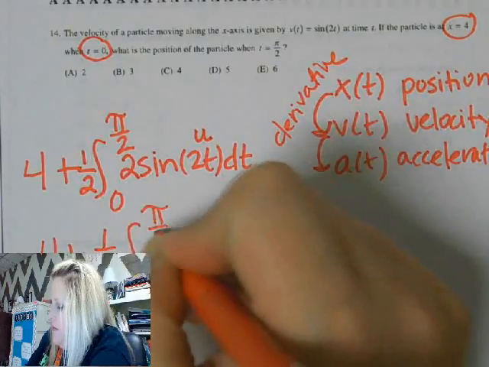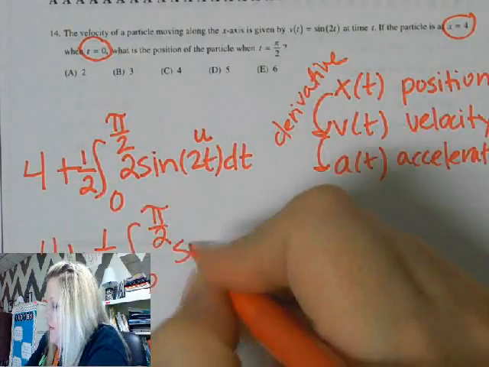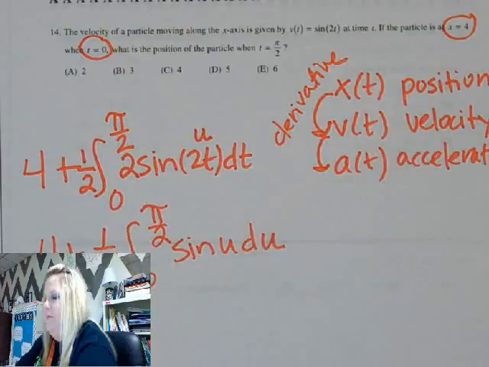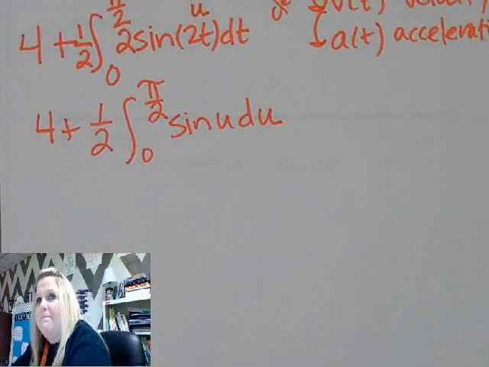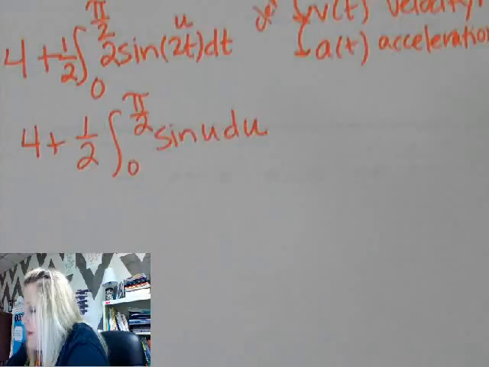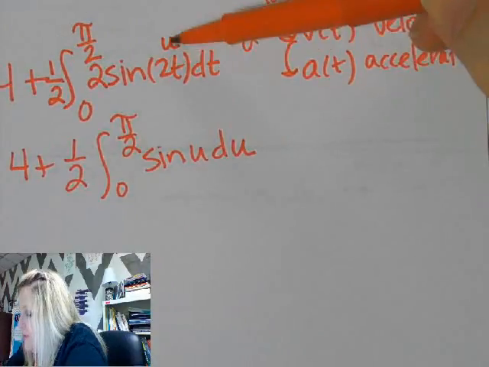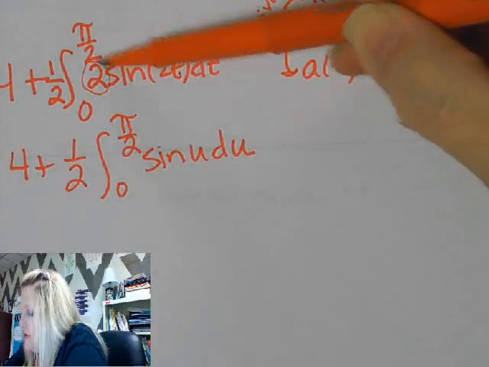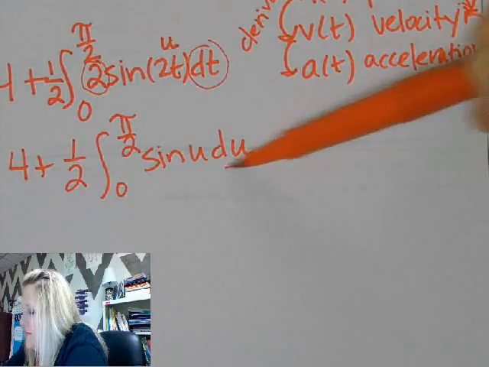So that gives me cosine pi. Pi is over here at negative 1 on the cosine graph. 0 is over at 1 on the cosine graph. So the cosine of pi is negative 1 times negative 1 half, which is 1 half. And cosine of 0 is 1, so 1 half times 1.